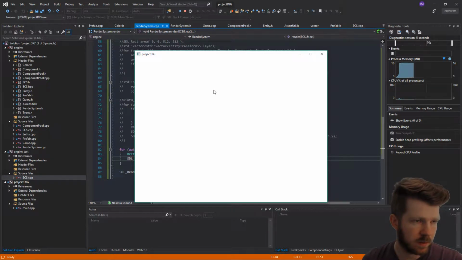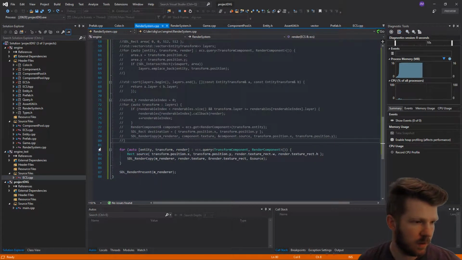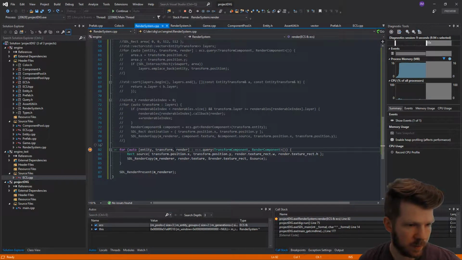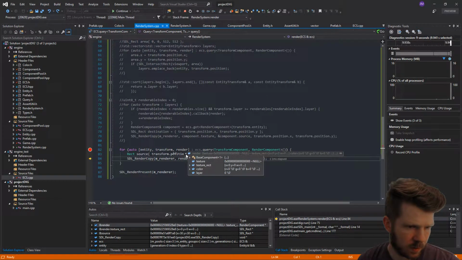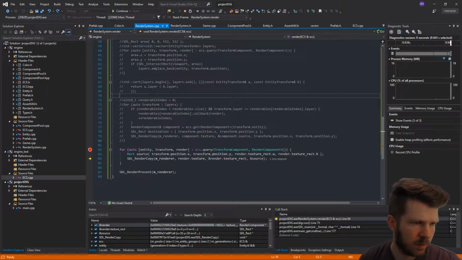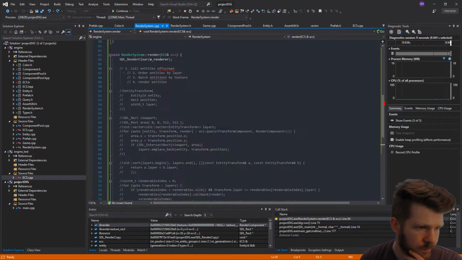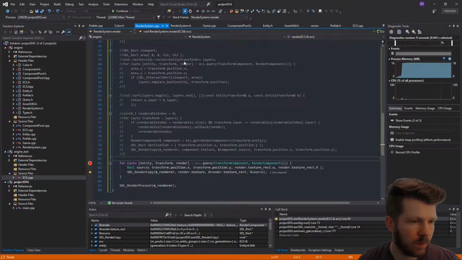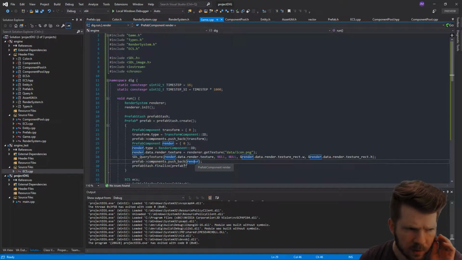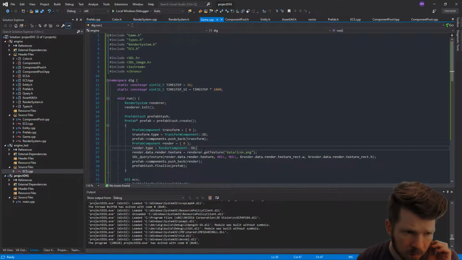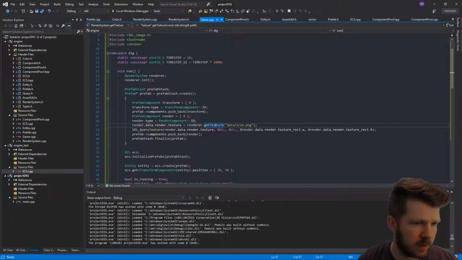Looks like I'm missing something here. Is it calling this code? Should be. It looks like it's trying to render. Oh wait. Our render component is not set. Why is that? Did I forget to add that in? I don't know why that's not working. Okay, so we have an issue here.